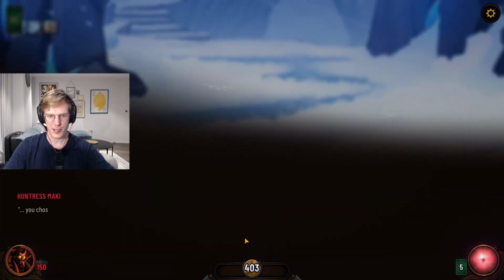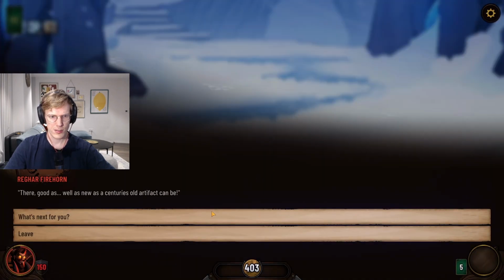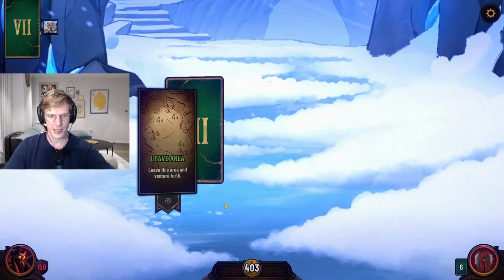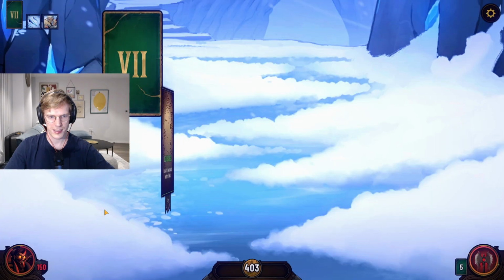So we are going to be given a card now. Fortune smiles upon us today. And thank you very much for your very, very cool gift. Go away.